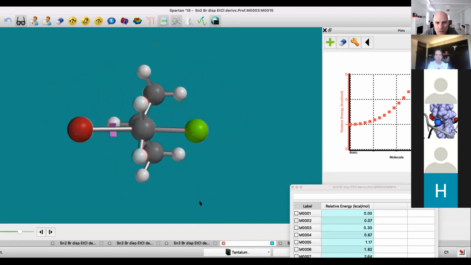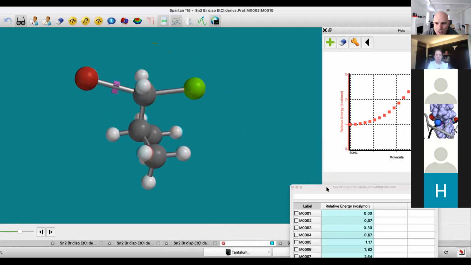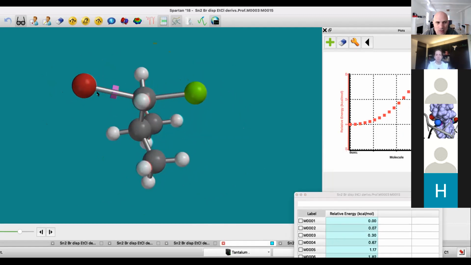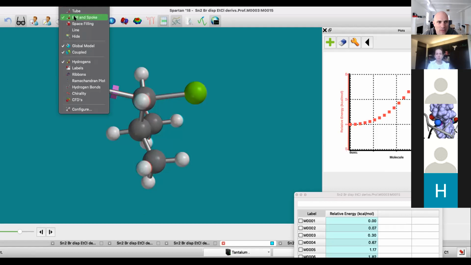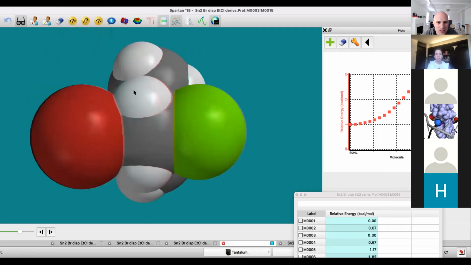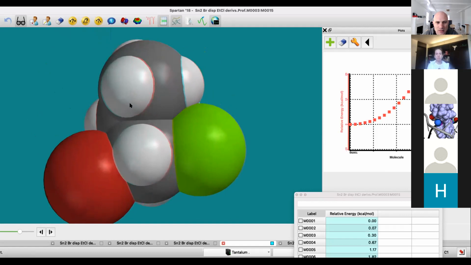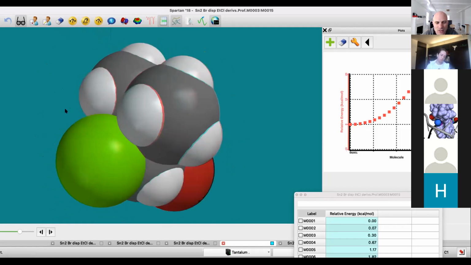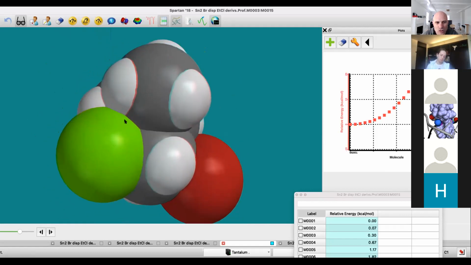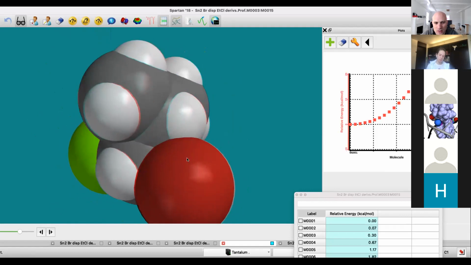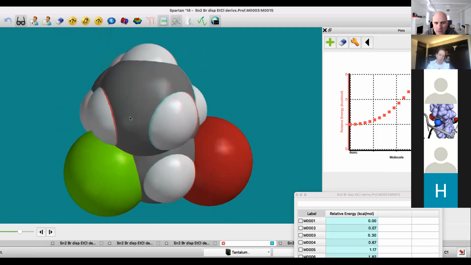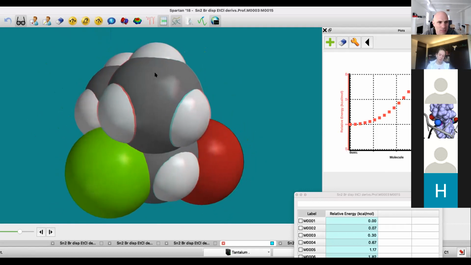And so this is the example if you come in with two methyl groups at the beta position. Okay, and again, let me show you the space fill. You can see that it's getting more and more crowded. Now we definitely have some overlap of the van der Waals radii between the methyl groups and the leaving group. The nucleophile still looks pretty good, but this is going to cost us some energy. Okay.